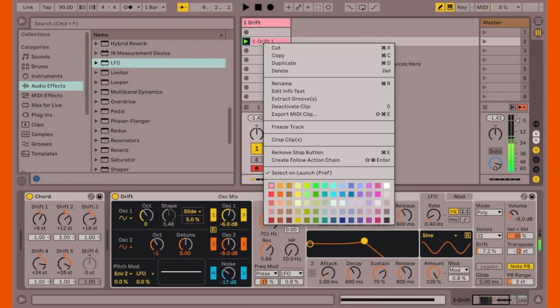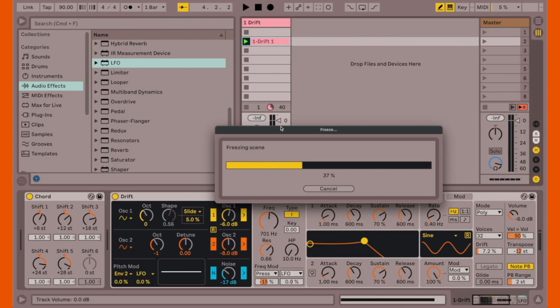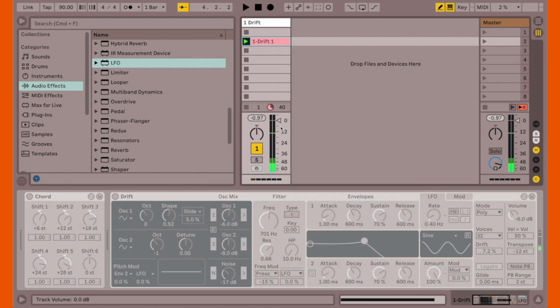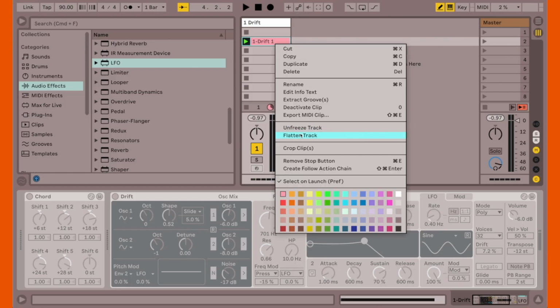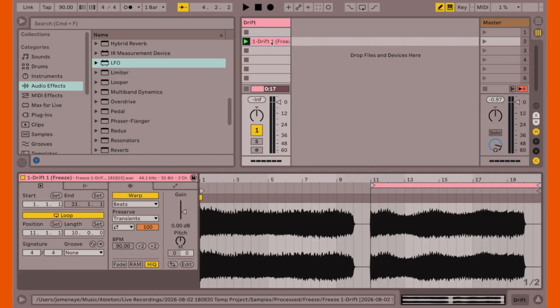Now I'm gonna freeze the track. And then I'm gonna flatten it or bounce it to audio. Flatten track. Because I don't need all that stuff. It's just optimizing for CPU, and for whatever reason it just duplicates it.